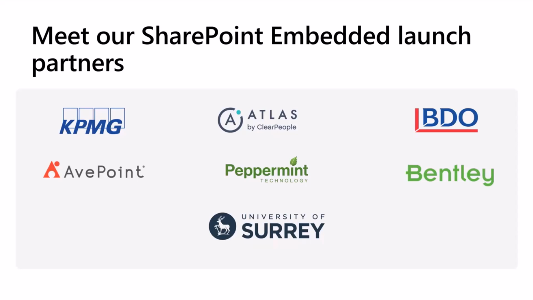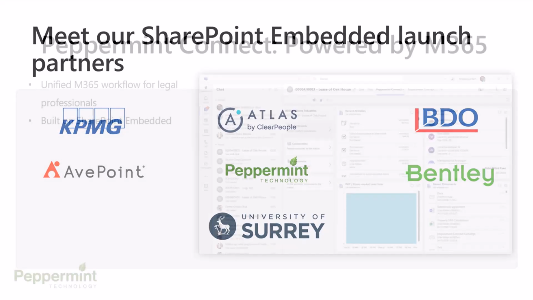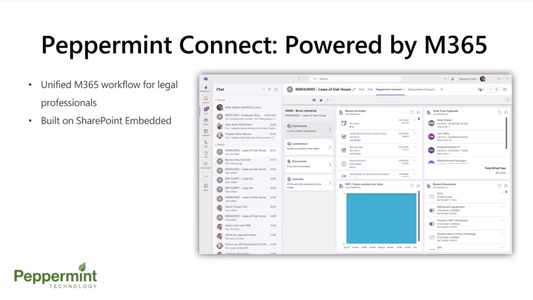I want to take a little bit deeper dive into Peppermint real quick. And so Peppermint Connect is actually an app that helps law firms manage lawyers' workflow. And the whole idea is it's a unified M365 powered workflow that really does keep lawyers focused on the task at hand. And it is powered by SharePoint Embedded.